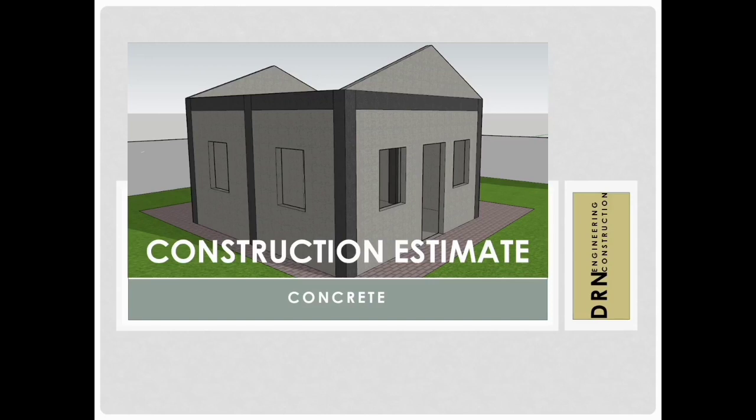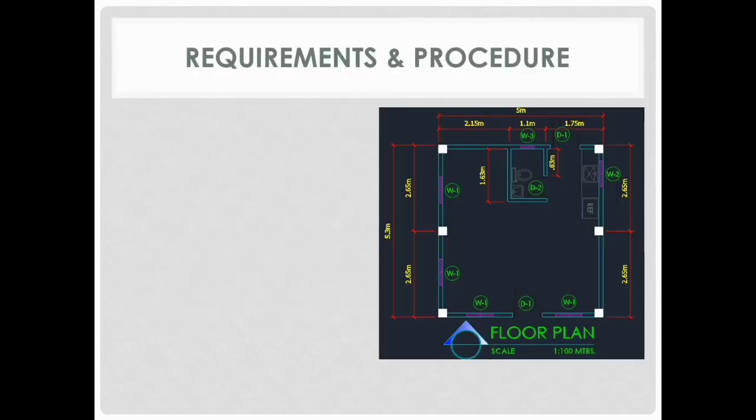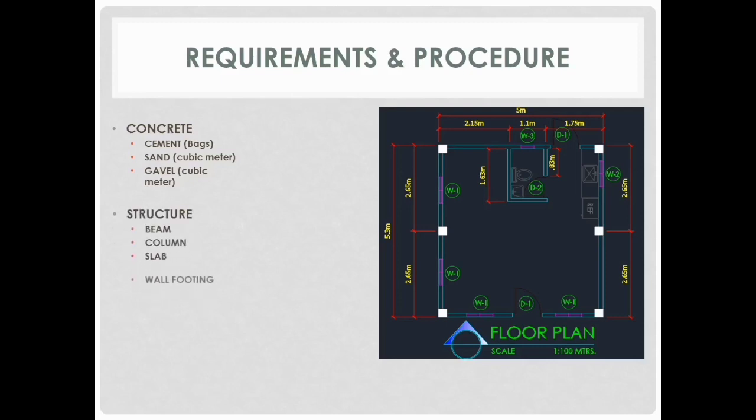Okay, so let's start. Construction estimate for concrete. So requirements and procedure. So, concrete is composed of cement, sand, and gravel. So, ang structure na i-estimate natin ngayon are beam, column, slab, wall footing, and column footing. Then, sa procedure, i-compute muna natin yung volume ng lahat ng structural elements para ma-compute natin kung ilang cement, sand, and gravel nga ba ang kailangan.